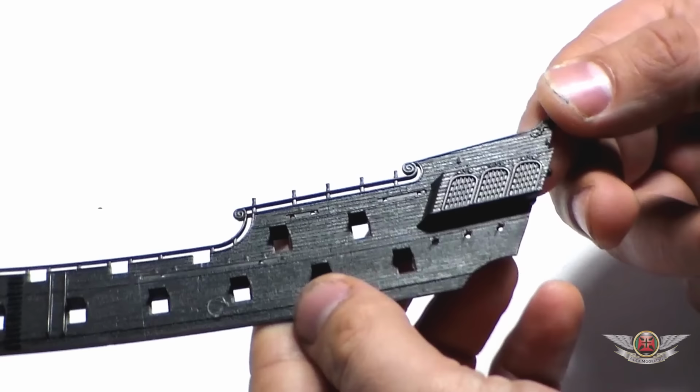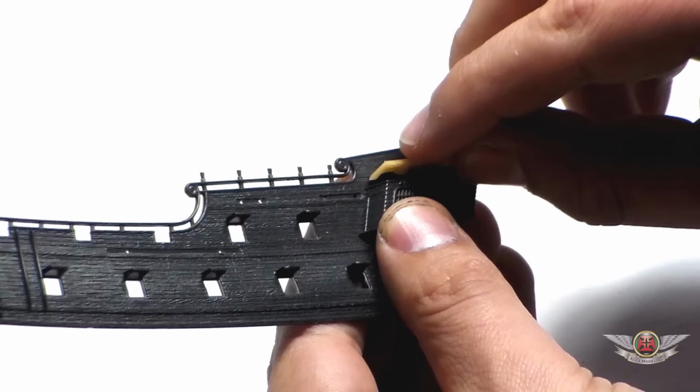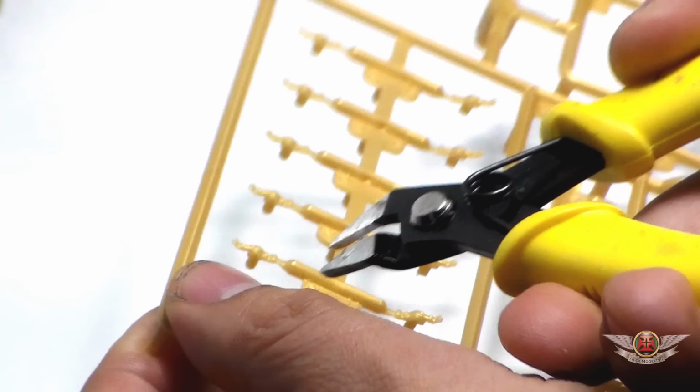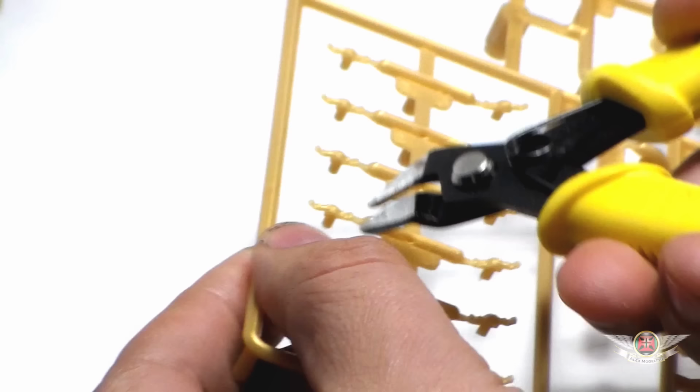See, on this one the parts are pre-painted, however I will prime the kit, as I told you, and paint it all. You can on this one paint like it was a Gundam. You can choose to paint it on the sprue or after it's assembled.